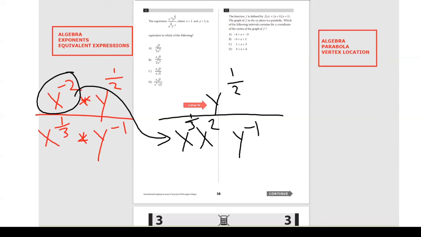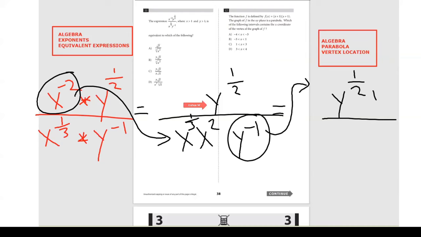Bring the y to the -1st to the numerator. So you can switch sides again to switch the sign of the exponent. Very smart. So you have y to the half times y to the +1. Now we have x to the 3rd, x squared. All right, so I'll highlight those in 2 different colors. You took x to the -2, you moved it down to the other side, and now it's positive. Then you did the same thing with the other negative, and you moved it here and made it positive on this side. All right, what do you do next?